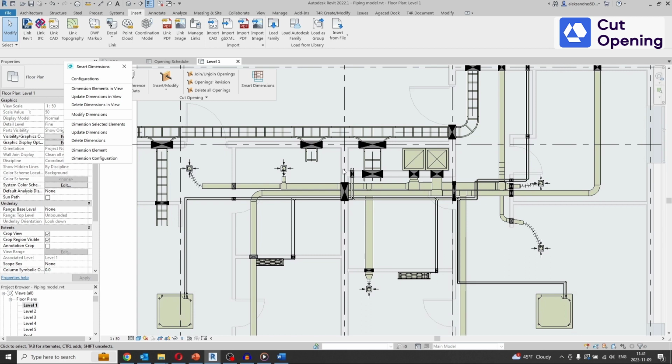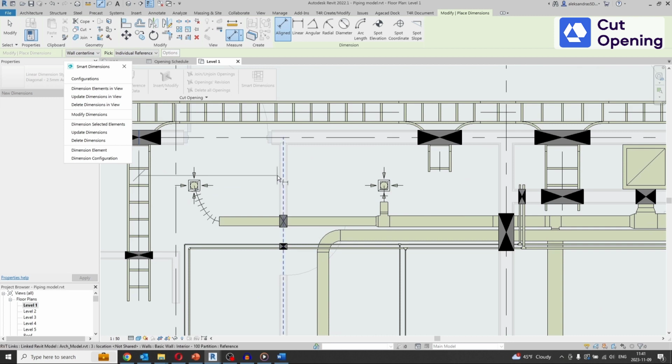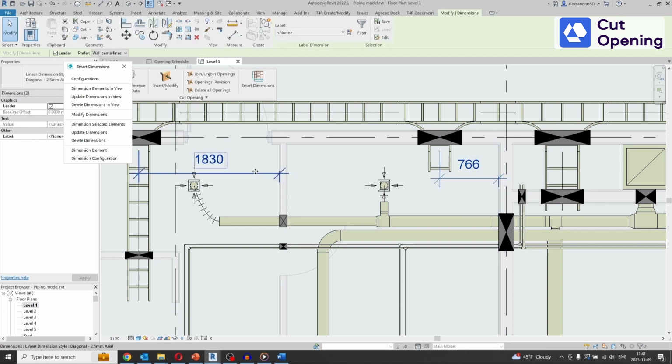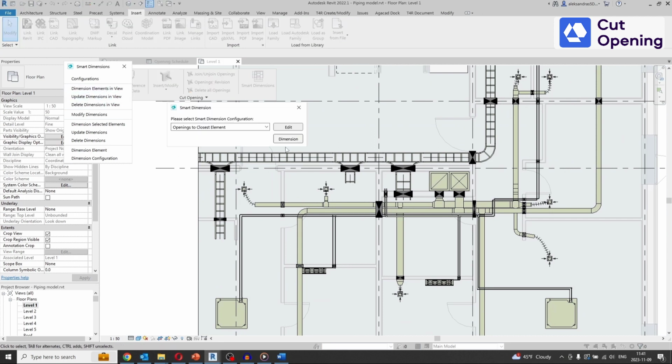It takes a lot of time to figure out which wall is the closest and when we need to create the dimension. Selecting one, choosing, deciding, placing the dimension. But we can do it in a faster way with the smart dimension. It will take seconds to measure all the visible openings to the closest walls. Those can also be grids, columns, or any other element. Opening to the opening, opening to the door, window, whatever you like.